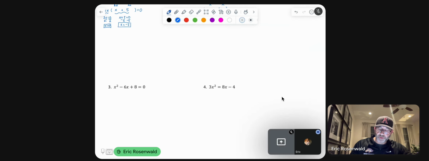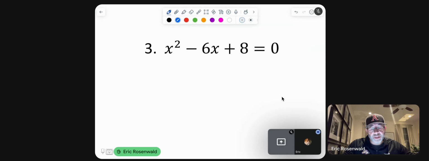All right, let's take a look at number 3. We look for a GCF, and we do not see anything that we can divide everything by. Yes, there's an x here, and yes, there's an x here, but this third term here does not have an x, so they don't have an x in common. We look at the 8 and the 6 and the 1, and we say, do they have any numbers in common? Well, they don't have anything that they can all divide by. So then we try, well, are there two terms or three terms? Since there's three terms here, we can see the fact that there's three separate terms. There's 1, 2, 3 terms here.